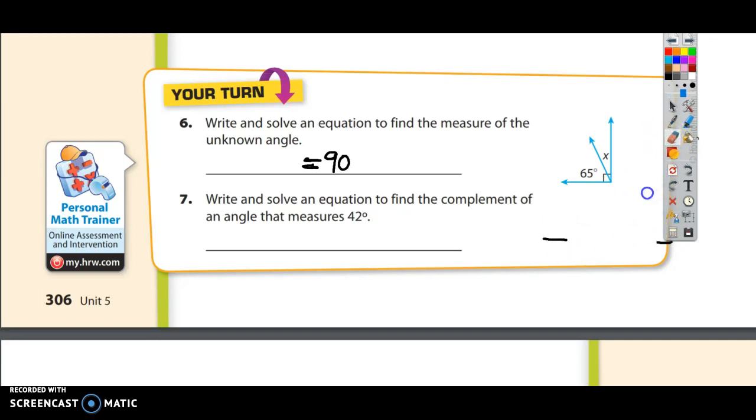This is a right angle. The one we're working on here is a right angle. So it's not going to have a sum of 180. It's going to have a sum of 90. So the problem is actually going to be just x plus 65 is equal to 90.